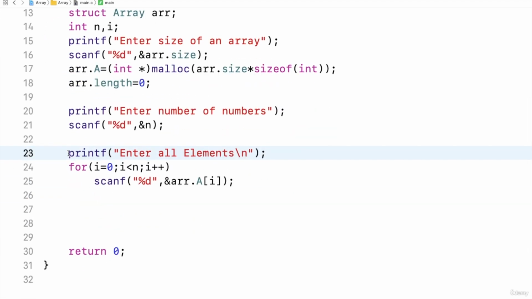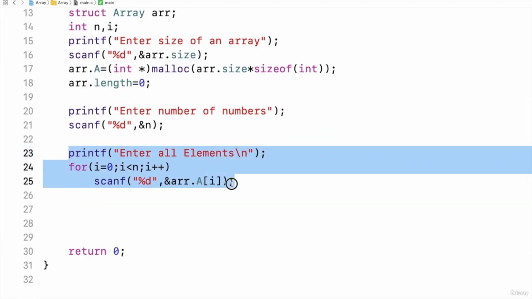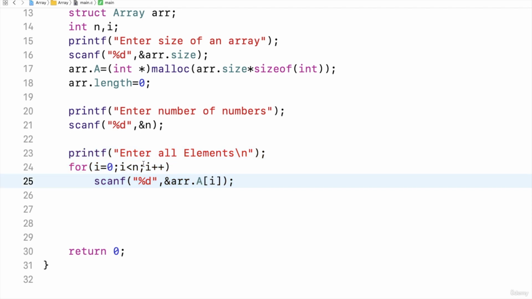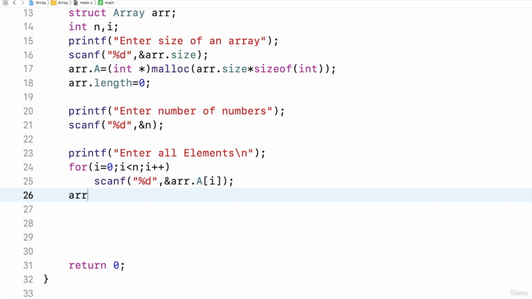Yes. This for loop will read all the elements from keyboard and store them in an array from starting location to n. After inserting all the elements, I should set length of an array as n because I am inserting n elements.